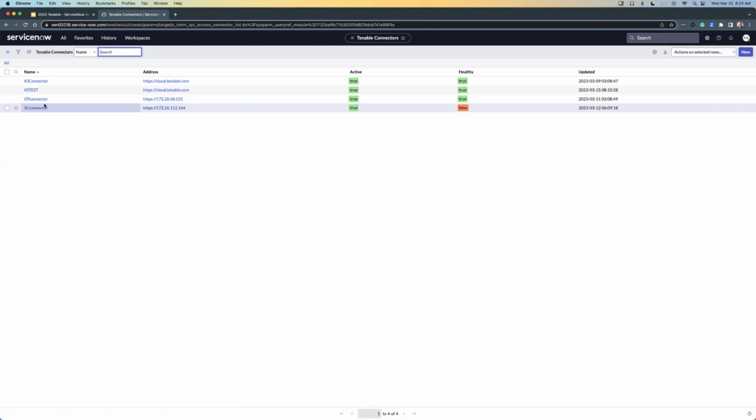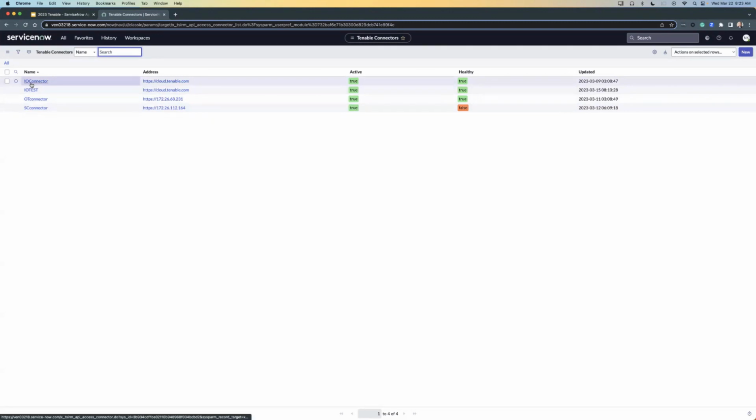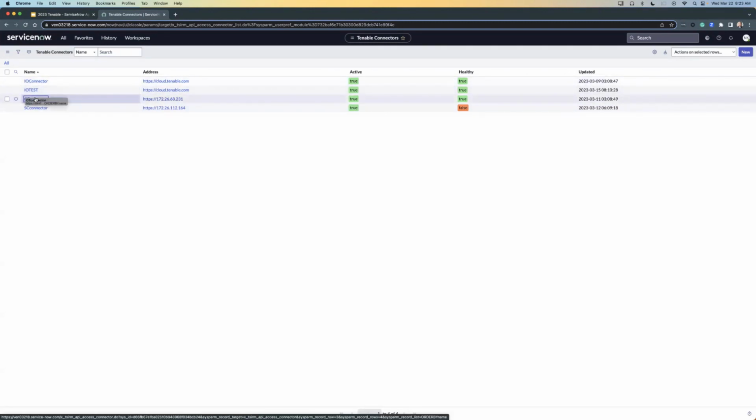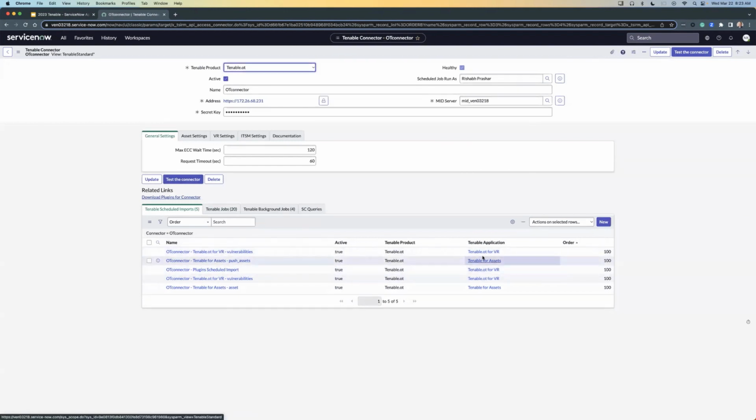So in Tenable, we have this concept of connectors, and you create a connector to a product. And then once you have that connector, you create scheduled jobs to do different things based on the apps that you have installed. So you can see I've got SC, OT, IO, and another IO connector actually in this box. I'm going to pick OT since we'll spend some time on that today. Go into the OT connector. There we go. And you can see I've actually got a bunch of different jobs here. I've got one for VR. I've got a job for assets. I've got the plugin import for VR. I've got the vulnerabilities import for VR and assets import.